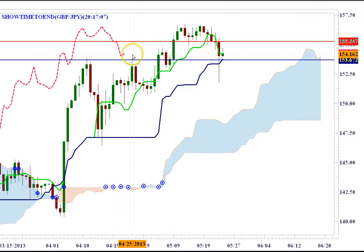All right, you got Chikou Span above the price. So on this daily time frame, every signal is bullish. Now there's one other thing that stands out to me. This is a bullish chart. Everything on this pair is bullish, and what stands out to me is this very long wick candle.